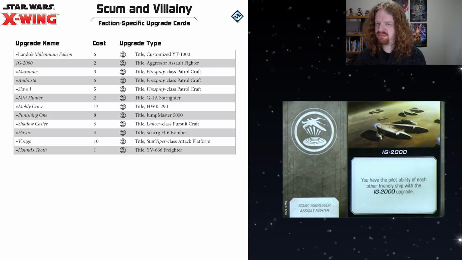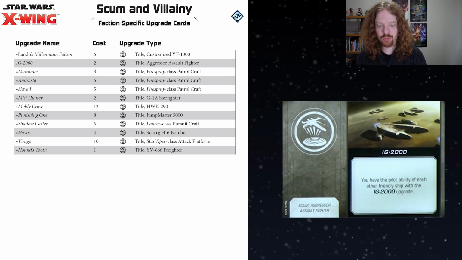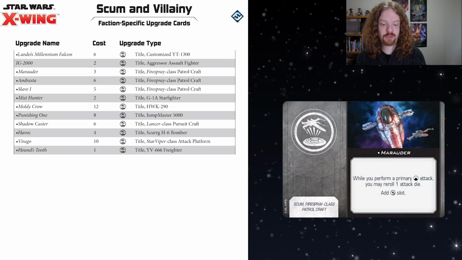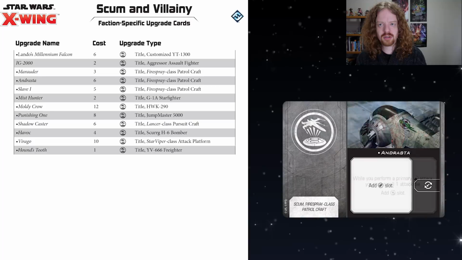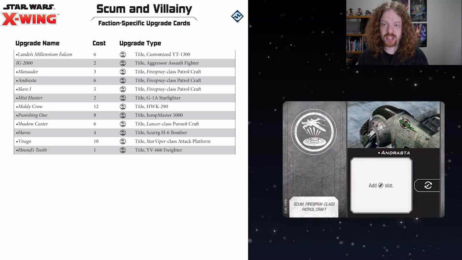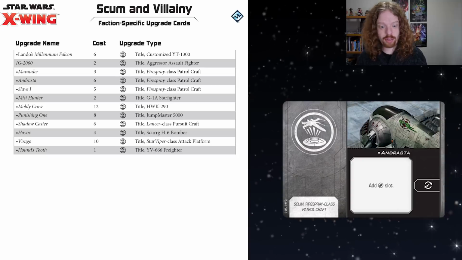RG-2000 is 2 points. I mean, whatever. All the pilots are cheaper anyway, so that doesn't really make much of a difference. Marauder is 3 points, giving the Fire Spray a gunner slot. Very happy to see that. Andrasta is 6 points. However, Andrasta gives the Fire Spray the reload action, which is going to be very relevant with bombing, so I think that's well worth it.